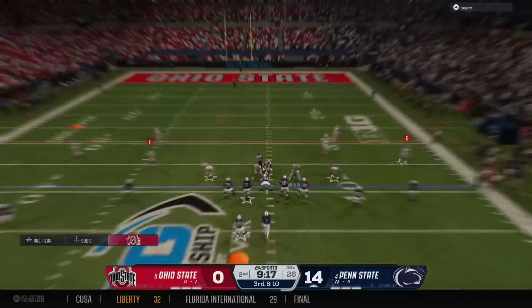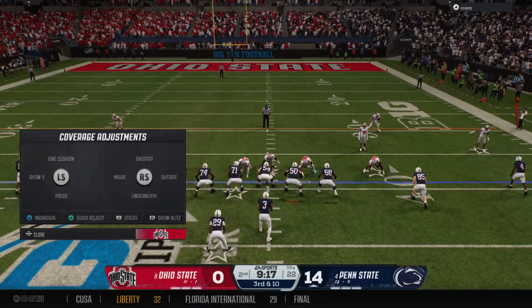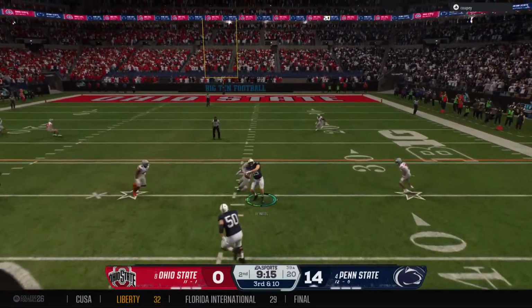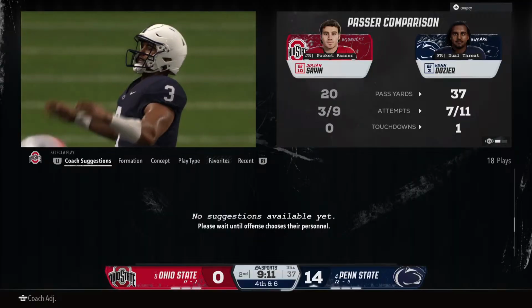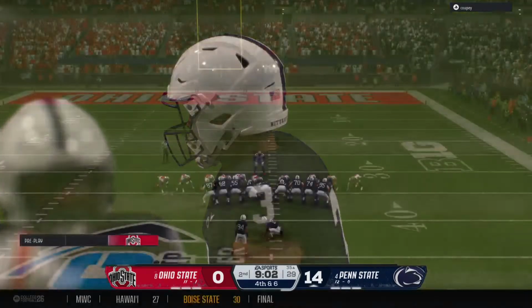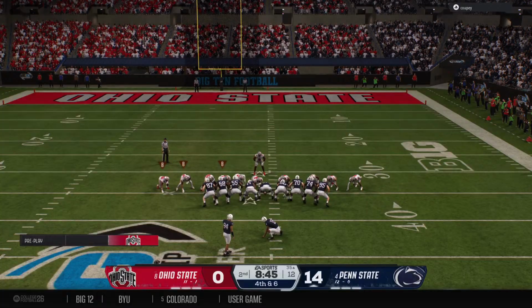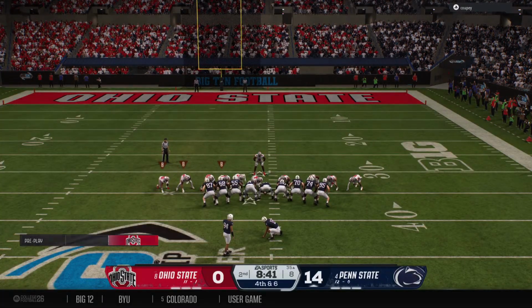So the offense getting set. This is not where you want to be against this defense. Third and long. Dropping back, looking to throw for the first down. It's a short completion to a big tight end. He's not going to get the first down. It's fourth down. So here on fourth down, out comes the field goal team. This will be an attempt from 52 yards. Let's see if he's got the distance.